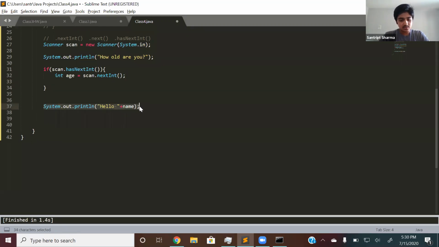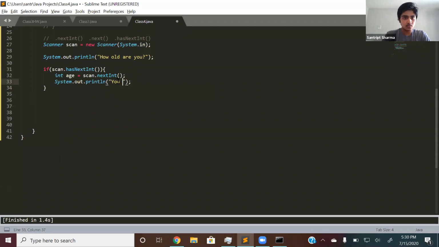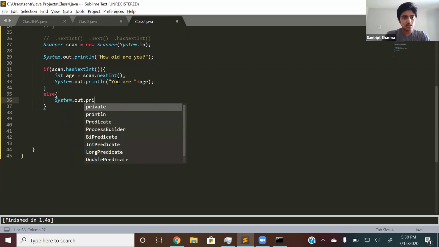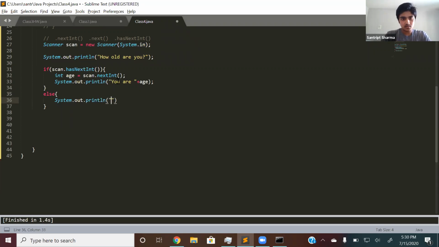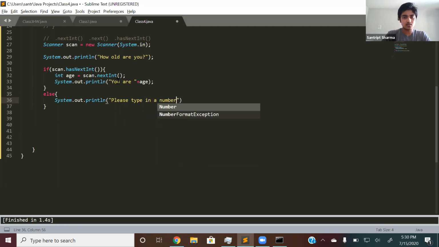Let me just copy paste this. Oops. And I'll print out you are. Then we'll add an else statement, else System.out.println, please type in a number.